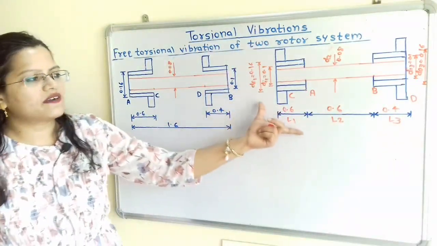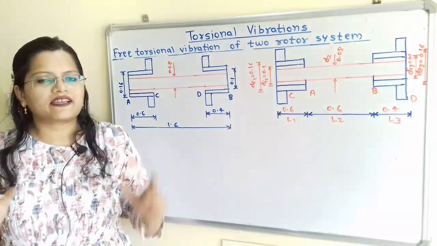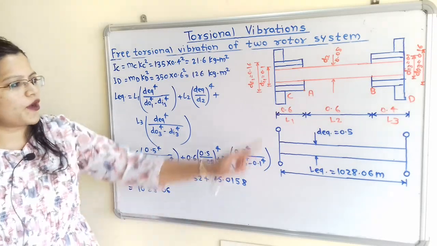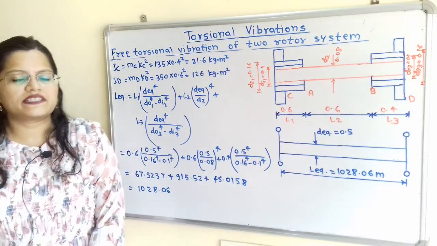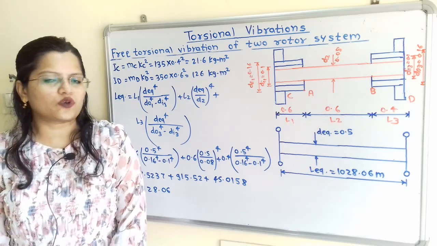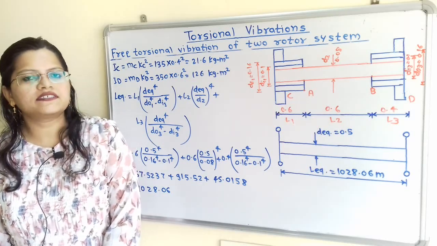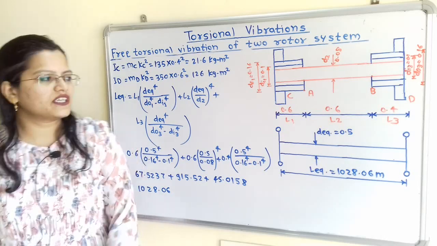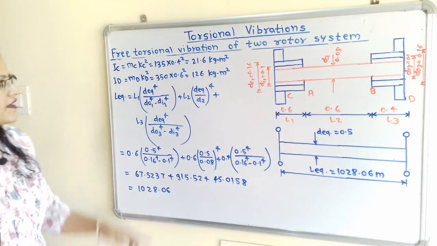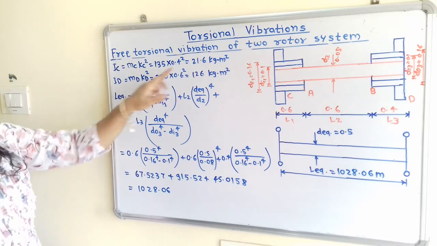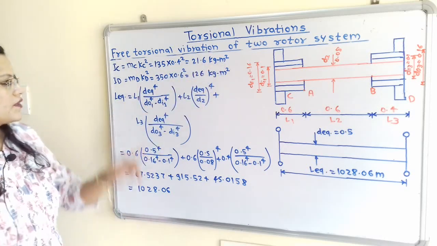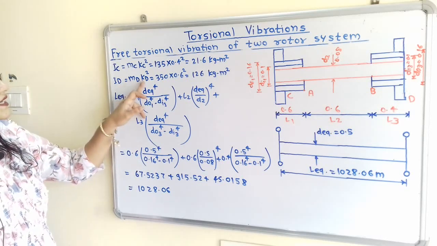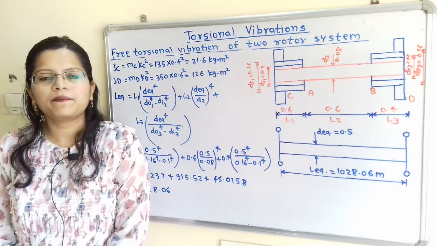Now we will take the reference of this rearranged diagram and solve the question. Two rotors are placed at points C and D, so we will calculate the mass moment of inertia of these two rotors. Mass moment of inertia I is equal to mass into radius of gyration squared. The mass and radius of gyration for each rotor are mentioned in the question. IC is equal to mC kC squared, which is equal to 21.6 kilogram meter square. ID, the mass moment of inertia of the rotor placed at D, is equal to mD kD squared, which is equal to 126 kilogram meter square.